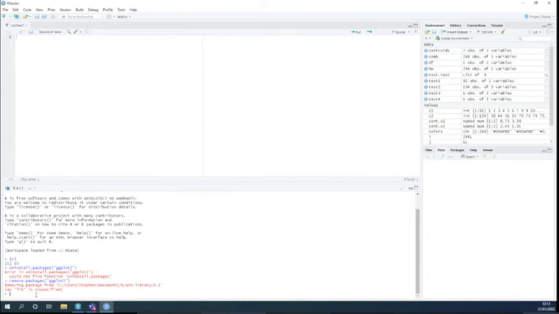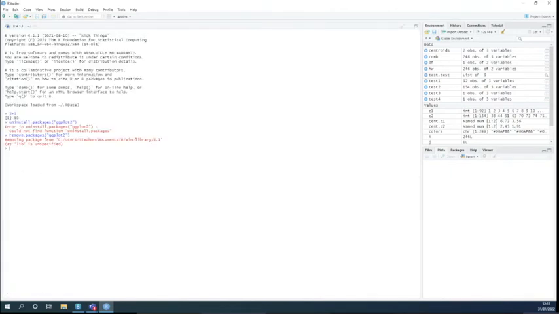Now, to install packages, it's actually really easy with R, incredibly easy, much easier than installing with Python. So what we're going to do is close this, and we need to have our console version open. If you see this, I've got R 4.1.1, and I've got this console version here. Now we're going to use install.packages, and in brackets and in speech marks, we put the name of the package that we want to install.